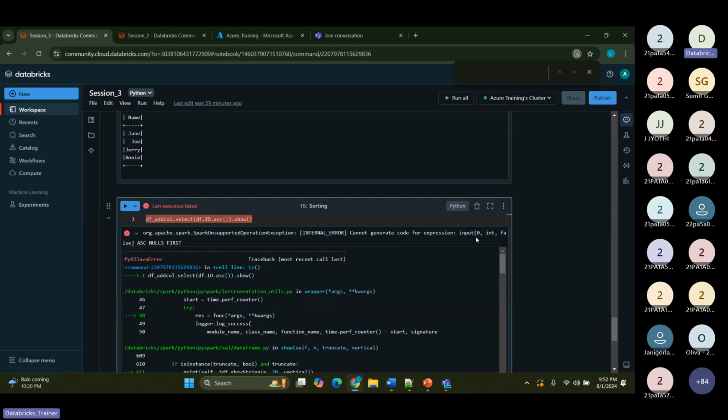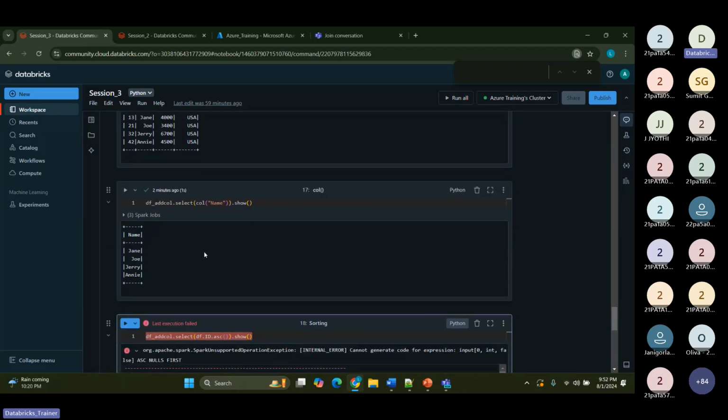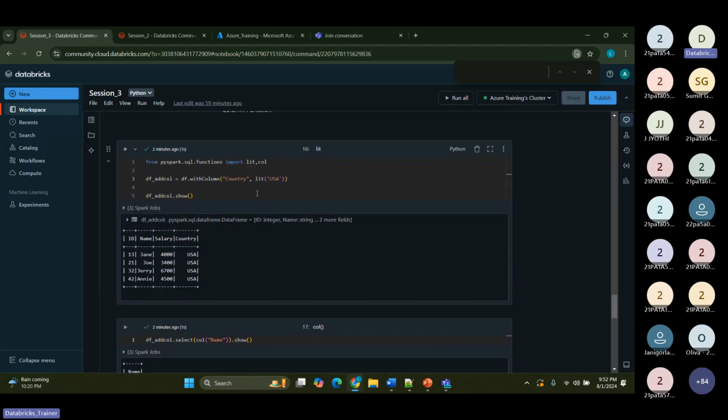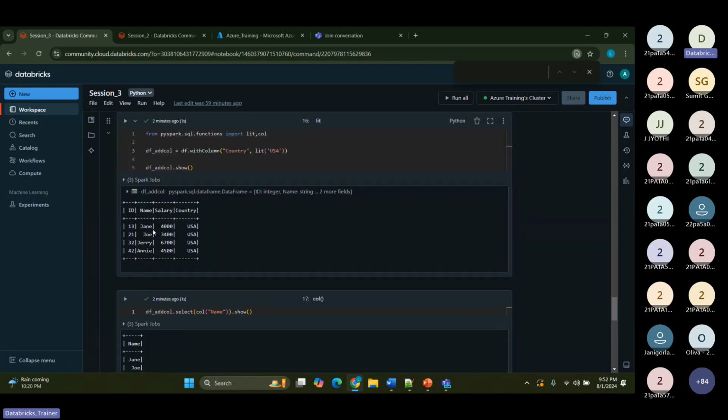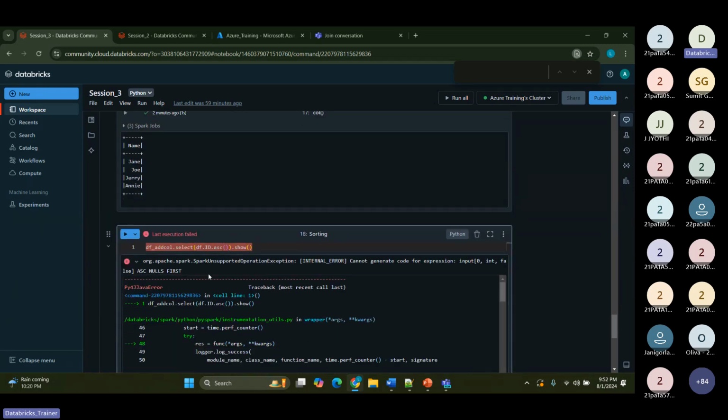Oh, okay. The ID has nullable values as false, so it cannot print that one. It is saying, okay, I'm taking salary instead of ID.